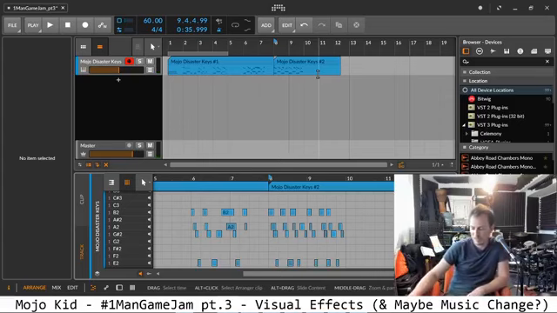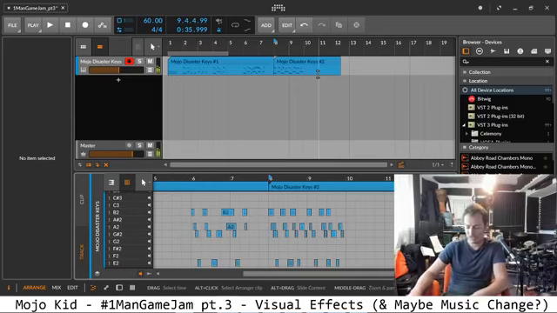So that's an E major going to C sharp minor, and then from there we're going another minor third down to an A.